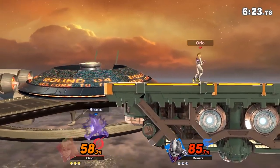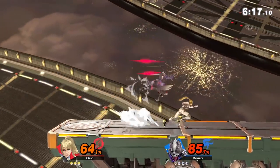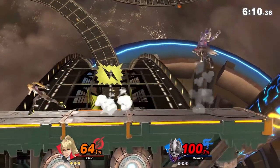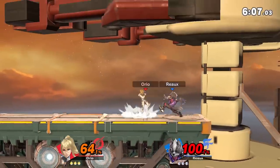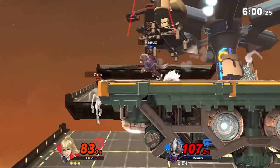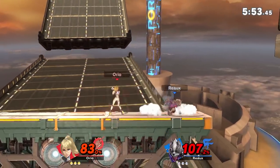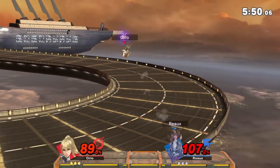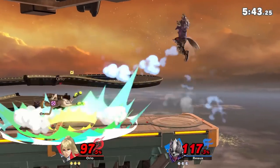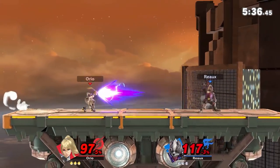Got the double jump. Is he gonna... Okay. I didn't know that Wolf could do that. Yeah, not quite. Yeah, need to watch out for that. Oh, that was close. Yeah, that was risky. Just felt like it. Side B might kill now. I've given the game away.